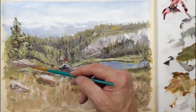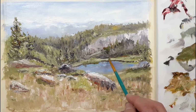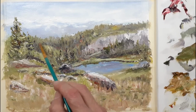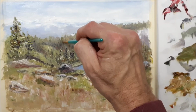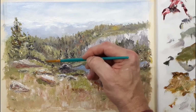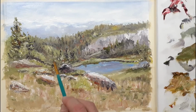And that touch of red there, I really enjoy this red. Now, as you can see, I start putting in some reds here and there, and red and green are perfect contrasts of one another. Even though we can't see it in the photograph, it creates a curiosity, kind of a pleasure to the painting, adds some life to it. You won't see the red and the green if you look at the photograph.